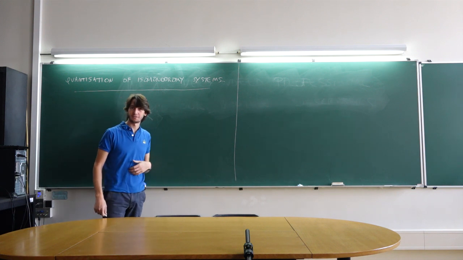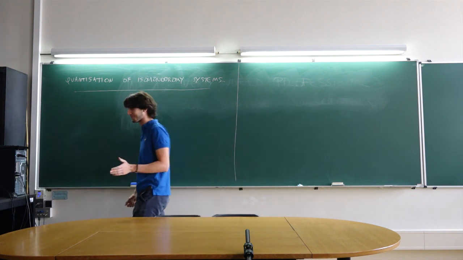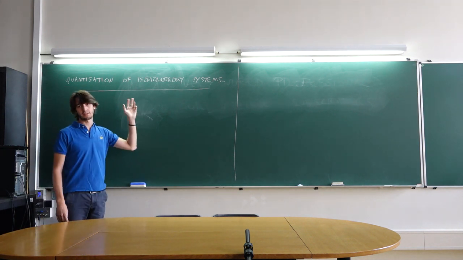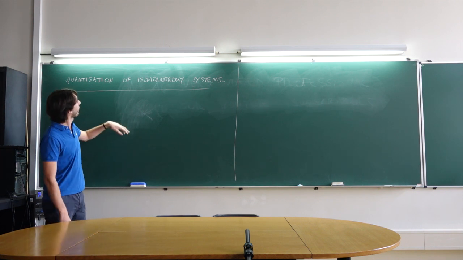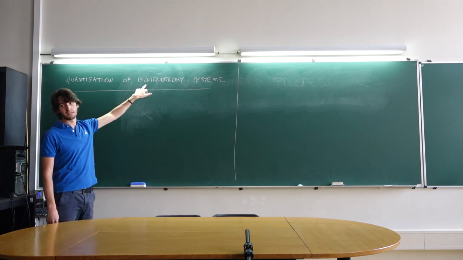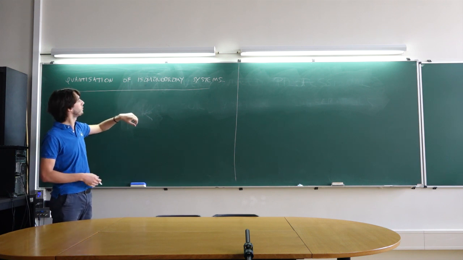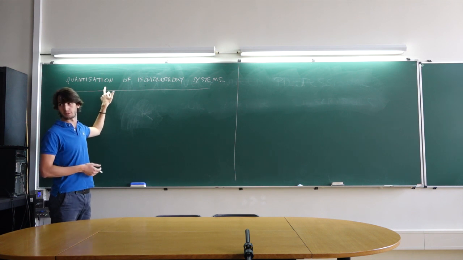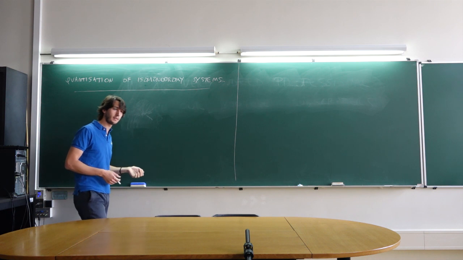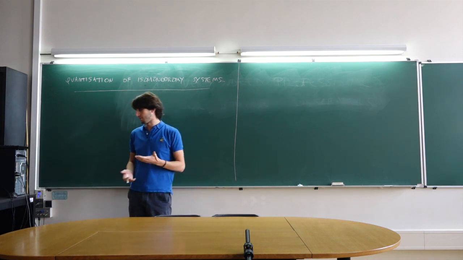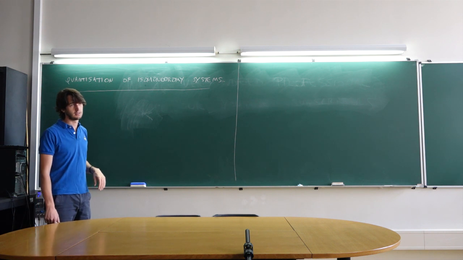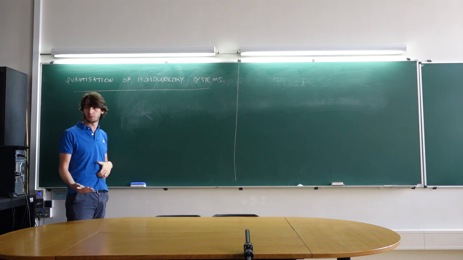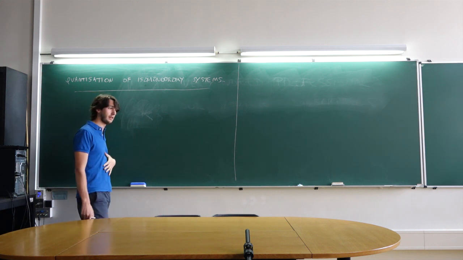So thank you. I thank Davide for the invitation and for this introduction. The title is Quantisation of Isomonodromy Systems. So I will define what an isomonodromy system is in a particular case, and then I will describe a procedure to quantize them. It's going to be what people call deformation quantization, and the result is some interesting flat connection on some vector bundle, which have already found use in quantum field theory, and then some new examples for which there is no known model to which they could be attached.